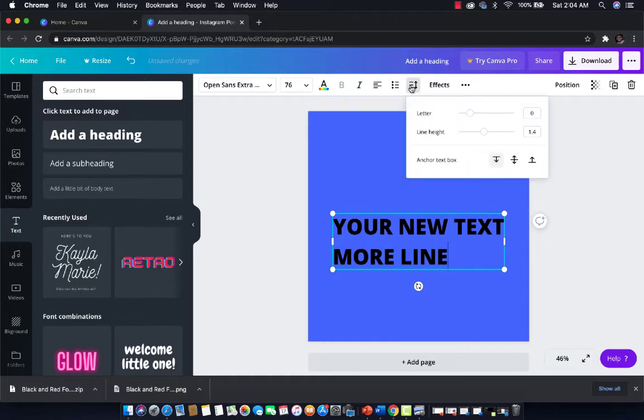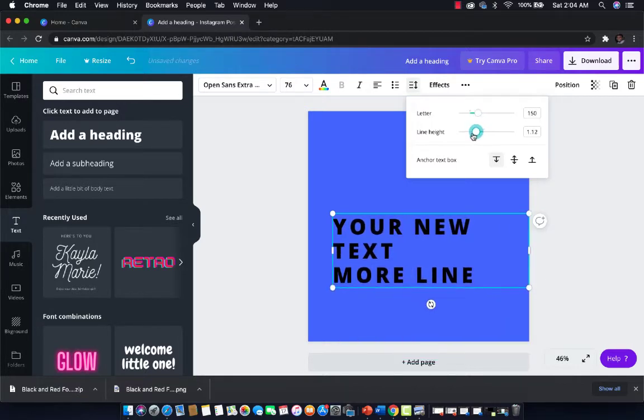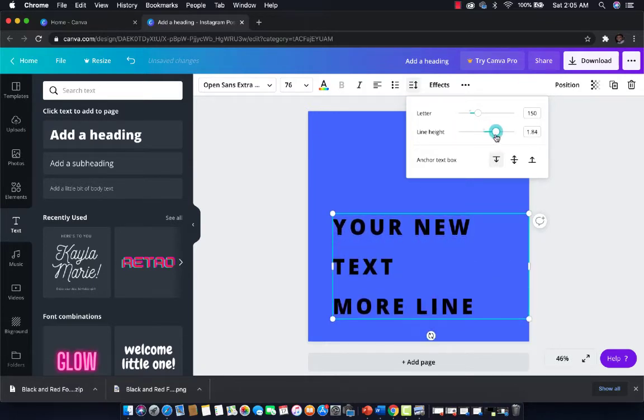So this other one here is to add spacings. This one is letter spacing, that is spacing between each letter in that particular element. I think this stuff is selected. It changes the spacing between the letters in that particular element, and this one has to do with the line height of that particular element. So it depends on your design preference. You'll be able to change all of this. So all of these other ones are anchor text and the rest, right? Anchor towards the top, which is great.